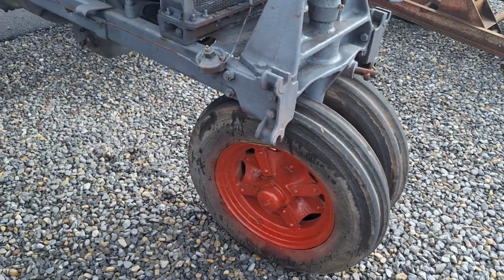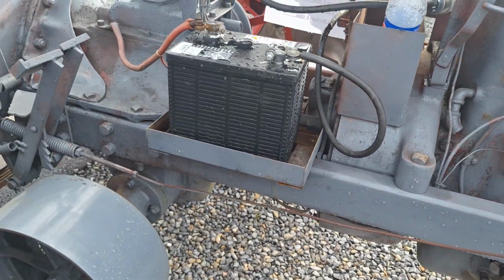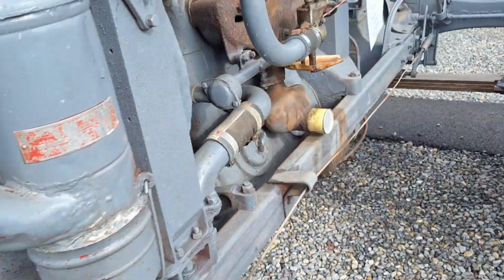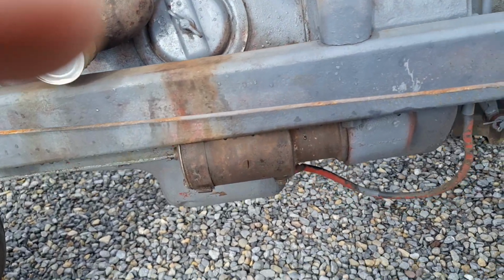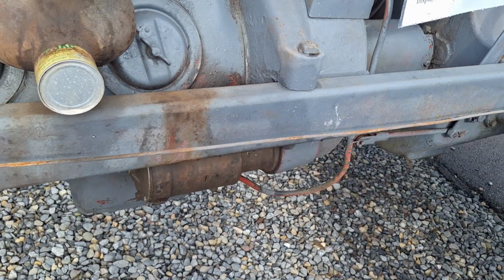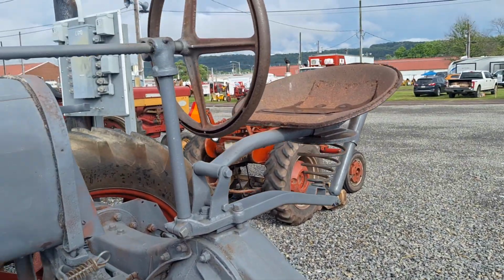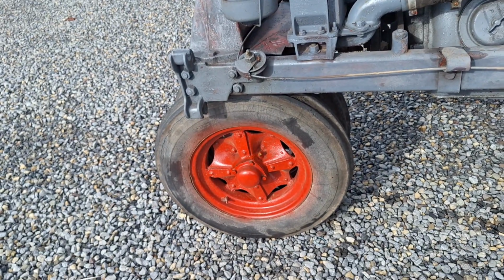There we go. It's a Farmall Regular, cutoffs. Oh, this is interesting. We have electric start. E4A. Where's the starter? Oh, there it is. Looks like probably an F20 starter, I would imagine. Heisler or whatever, aftermarket. Cast iron wheel, wide tread, cutoffs, front and back.